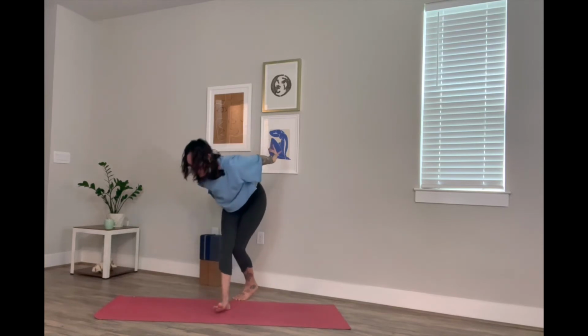Stand on your right foot and draw your left knee into your chest. Whoa, I'm wobbling because I'm switching positions a little bit. Hug it in, you might even lean back. And then step your left foot next to your right. Give yourself a little shimmy shake. All right. Mountain pose, full breath in. And full breath out.